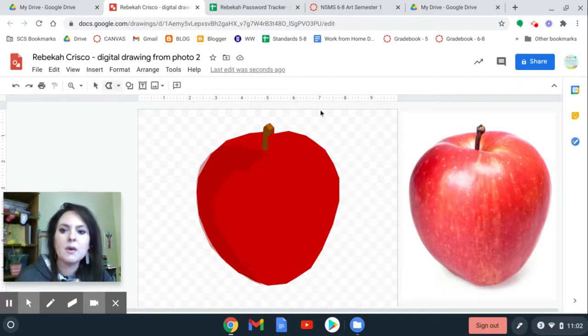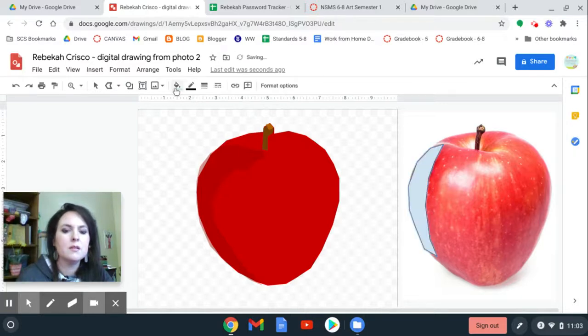So I'm going to choose my polyline tool again and try to kind of pick out this darker area because this is a little darker. And you can see it closed the shape on me again, and I just hit Control Z and start it again.